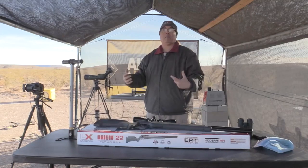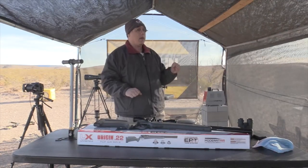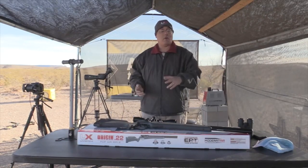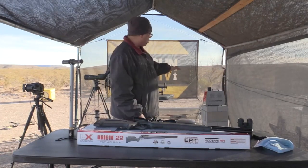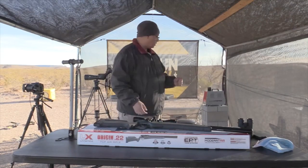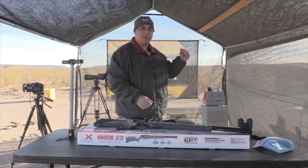We do not have grid power on this property. So everything I do here is solar. My range is solar, my workshop is solar. The beautiful thing about the ReadyAir compressor over there is it's 12 volt or 110. So what I rigged up is a gel battery with its own solar panel and a charge controller that I just leave there. Whenever I bring any of my 12 volt compressors, whether it's the ReadyAir or other ones, I just run my cables under and I've got power right at the bench. I don't have to run an extension cord. It's always ready to go.